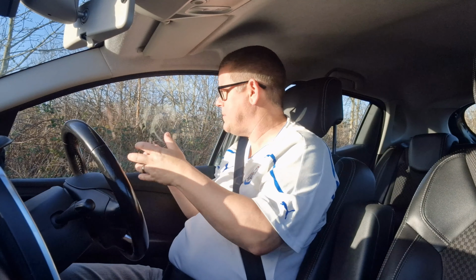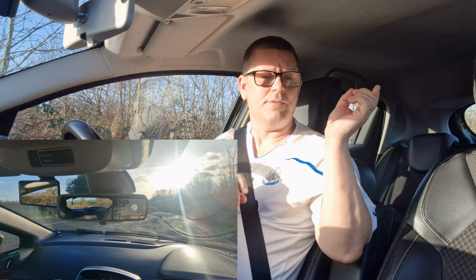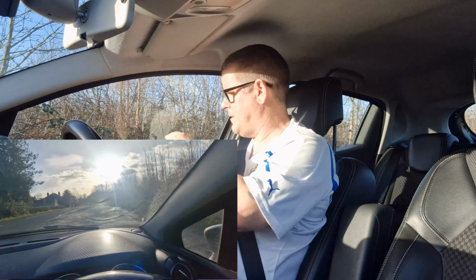Now some people call it the 6 point or the 12 point or whatever point check you want. I prefer to think about it in a different way. I think about it as looking through every bit of glass in the car. So I'm looking round at every bit of glass. You can also think about it as looking for a passenger.